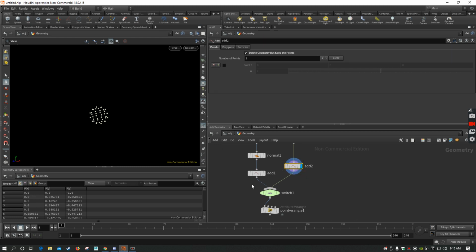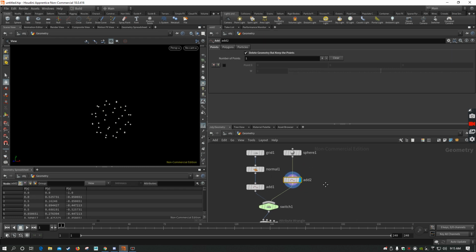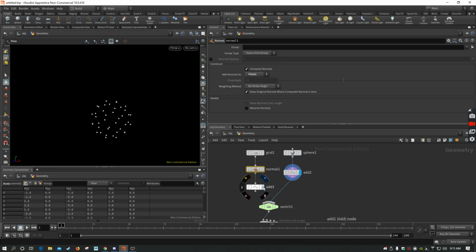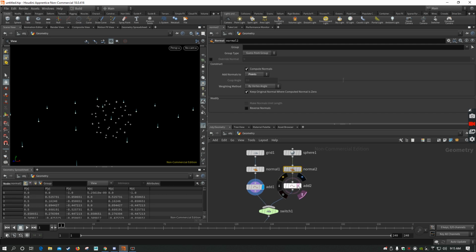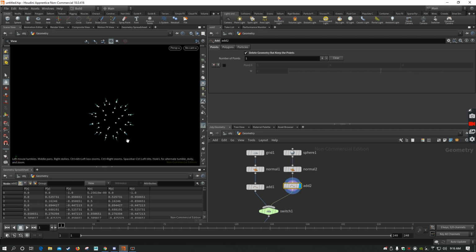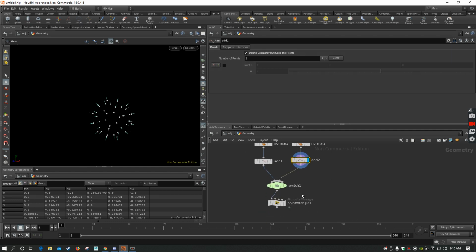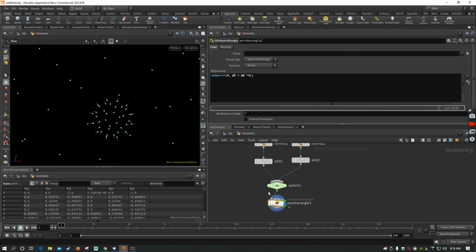I think that may have gotten rid of the normals. Interesting that it kept it here. Maybe if I do, okay, so that should work now. Yeah.